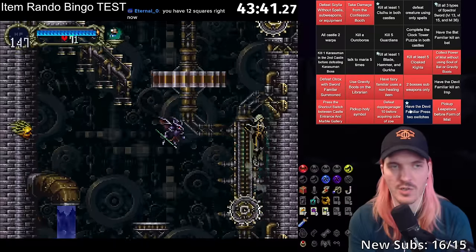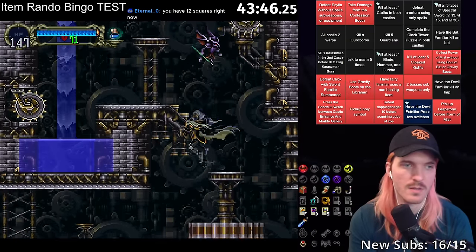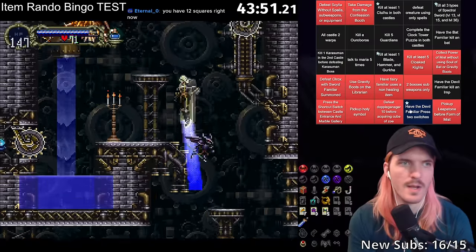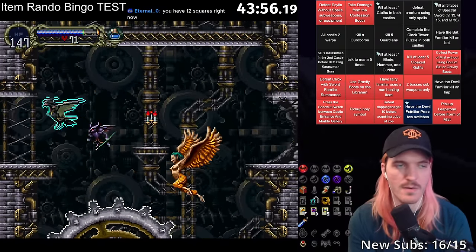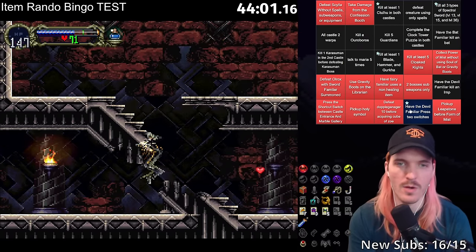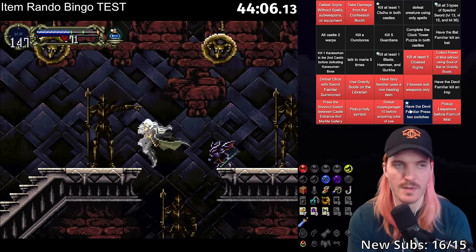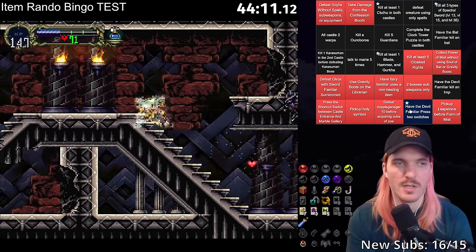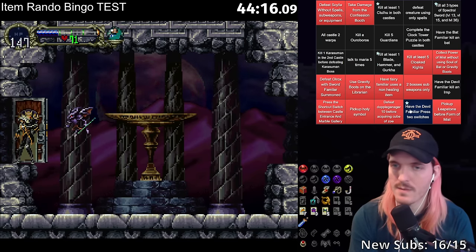Also, I can't do every square. I guess I'll go this way. Yeah, might as well. I can't do every square because I locked myself out of the Karasamon one in the middle left. Kill one Karasamon in the second castle before killing the Karasamon boss. I can't do that because I've already killed the Karasamon boss. I'd have to restart the game. And for that reason, I think I'm going to get rid of that square. This is mostly just for testing purposes.